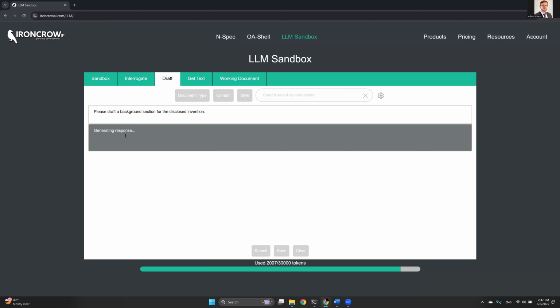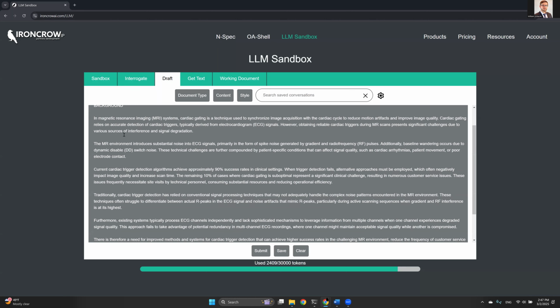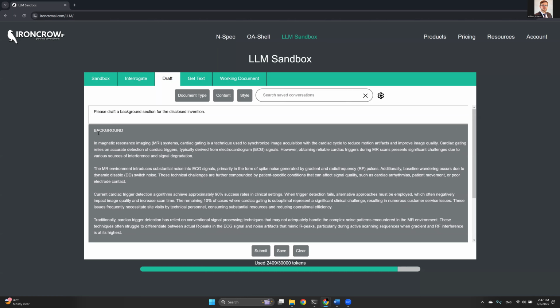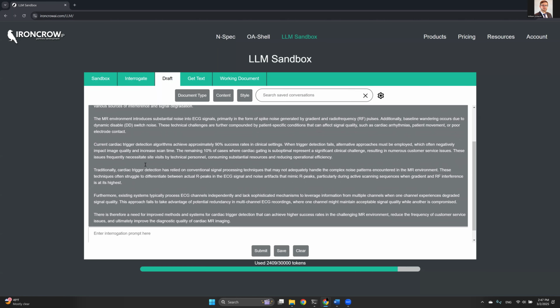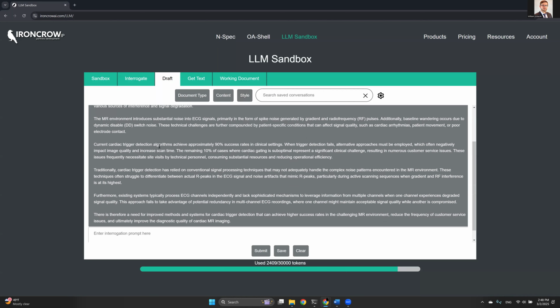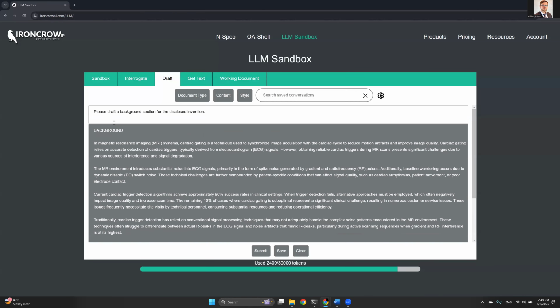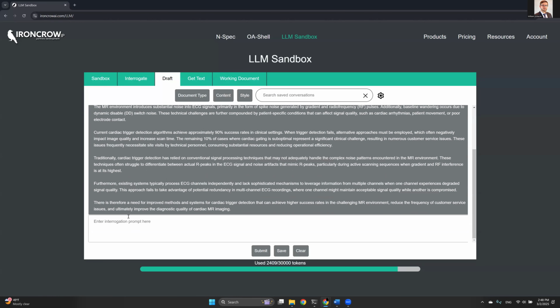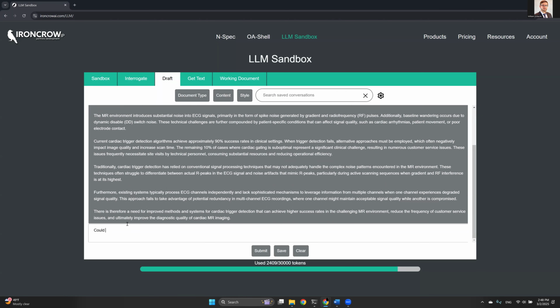So it's going to think and then draft. So now we've got the section, background section, formatted as paragraphs. This really does look like the style of background that I tend to draft as embodied by these drafting style examples. But if we don't like anything about it, for example, maybe we think it's a little bit too short, could you please make this background section about twice as long?